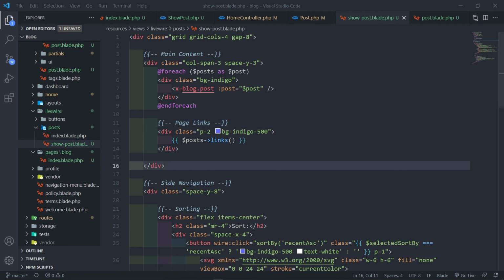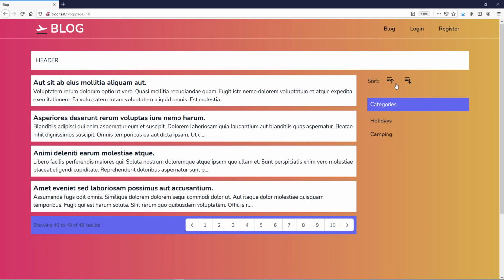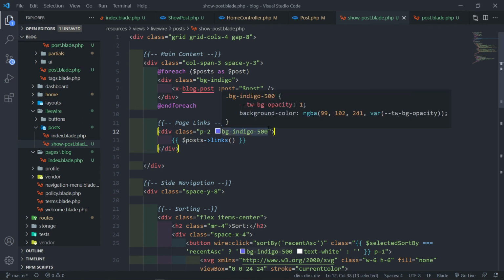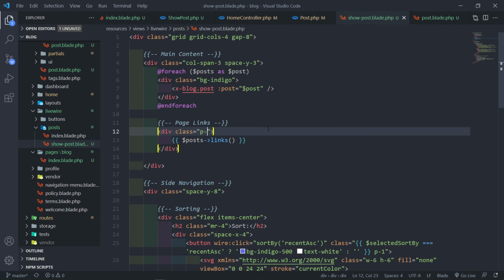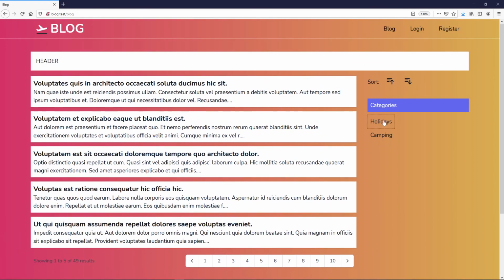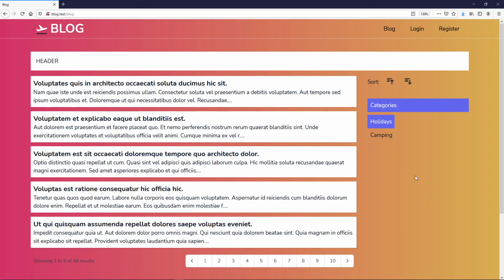Sorry about the dog barking. Okay, so that's it. So if you press like this, all good. You know what, that's actually only going to look nice if there's actually links. If there's no links, then it's just going to look ugly. So I'm just going to leave it out. You can obviously style it however you want. Okay, so let me push and refresh. Okay, just right there. As we've got our holidays, camping, everything is good.